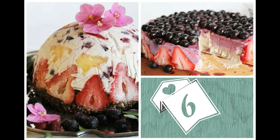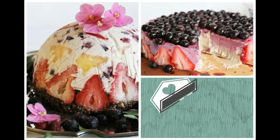Pinterest has of course not forgotten the vegan alternatives when it comes to desserts, and I must say I'm a big fan of fruits. I love fruits and vegetables, and it's just a wonderful idea of making something that is vegan from a dessert perspective. This pin is actually wonderful, and it opens up your eyes because it makes you realize that you don't need all the sugars and the dairy and everything else to make a dessert that looks wonderful and probably tastes wonderful. I haven't tested this, but it looks absolutely gorgeous. So yeah, a big thumbs up for Pinterest not forgetting the vegan desserts.